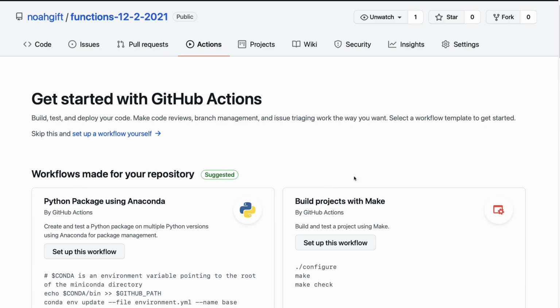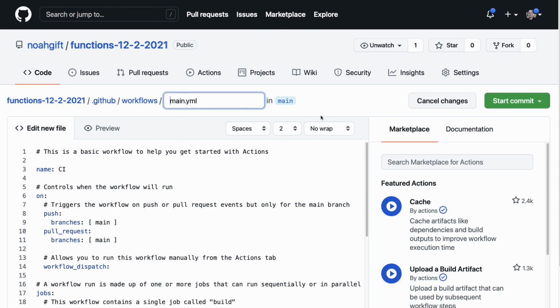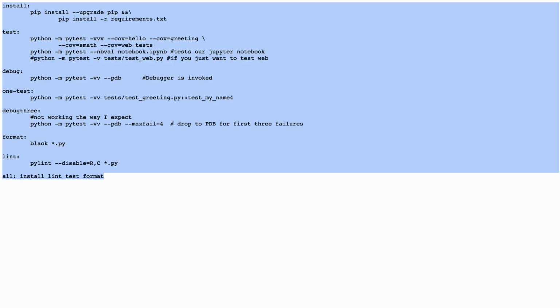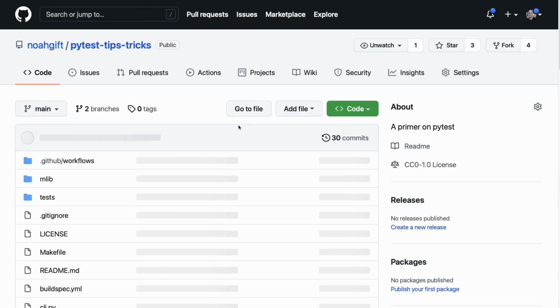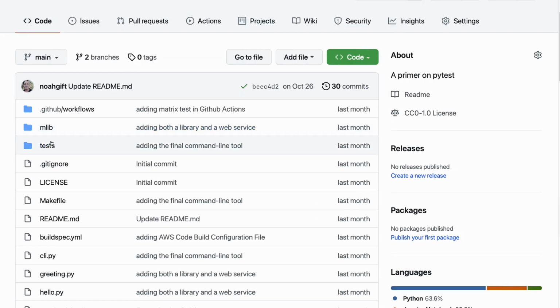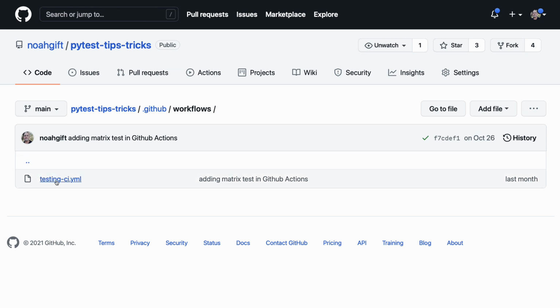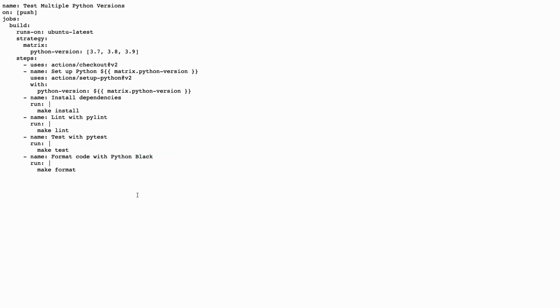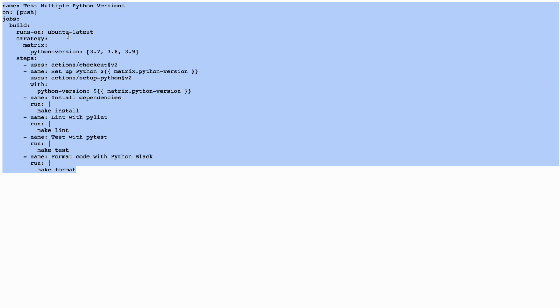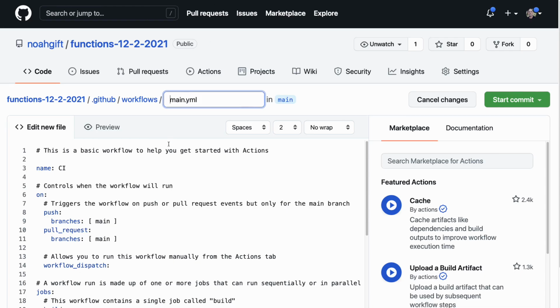What we're going to do though is click on set up a workflow for yourself. And again, I'm going to be lazy, and I'm going to go back to some other project I already had set up and go to GitHub workflows here. And I could actually just grab one of these. And let's actually make it fancy. Sure, why not? Let's take this fancy version of our project and go to here, and I'm just going to paste this over it. And let's take a look at what this does.